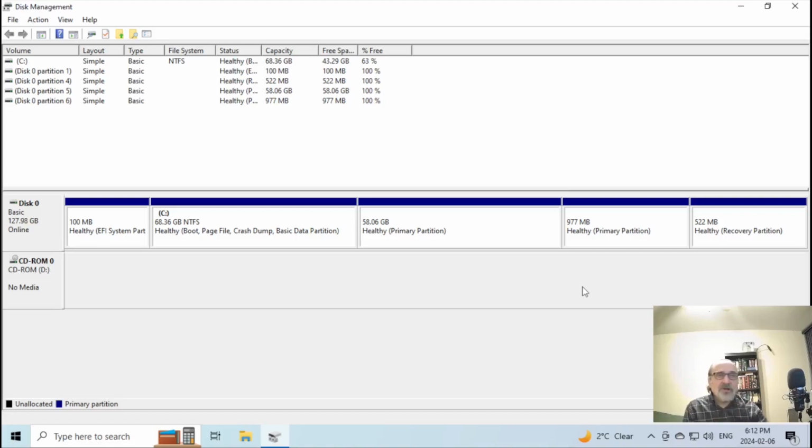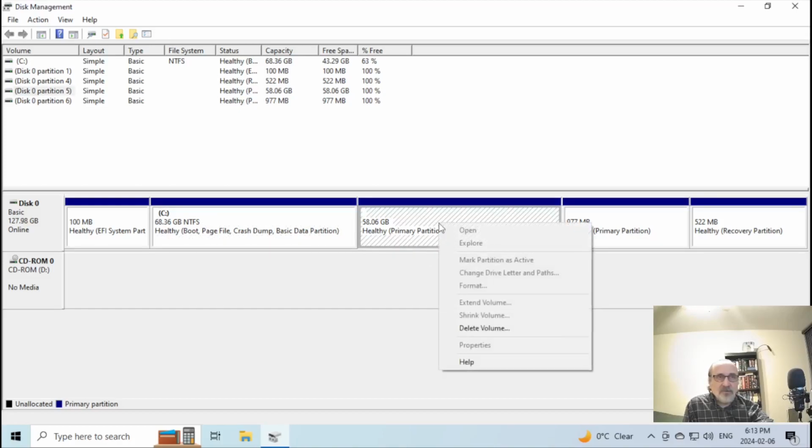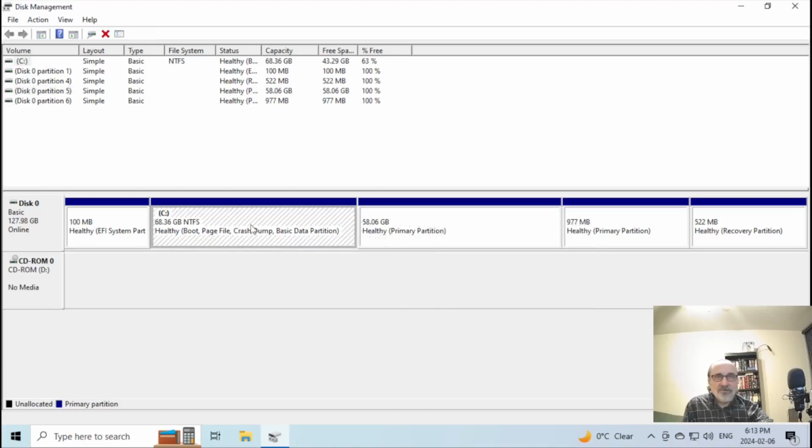But let's say we don't want to delete my Debian partition and put my Windows back to normal. Let's say we just want to shrink my Debian partition or increase it, or increase the Windows partition. How would you do that? Because when I click on my partition for Debian, if I right click it, there's extend or shrink, but they're dead links. You can't do anything. The only thing I can do is delete it. And the same thing with my Windows.